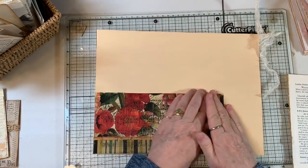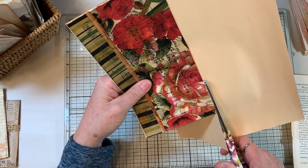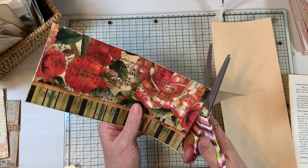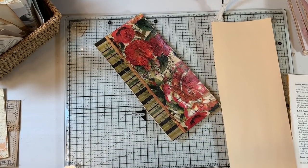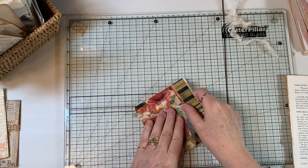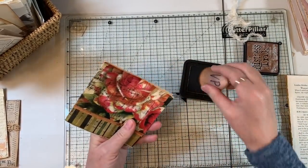Okay, so I'm going to have to stitch around the edge of that. This one is going to go in my little scraps basket. Little plain scraps going in this basket. And then this one can go in the larger pages basket. Plastic bag in my basket. Okay. Did that. Thinking about what would we want to put on the front of this.